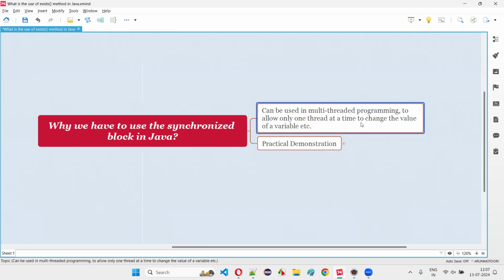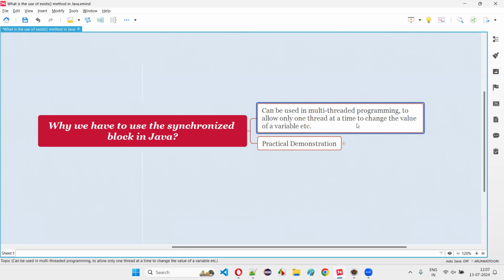Well, one thread is already updating the value of the variable. Other thread should wait until the value of that particular variable is updated. Other thread should wait. And once the thread has completed the task, the other thread will try to update the value of the variable. While that particular thread is updating the value of the variable, the next thread should not come and disturb that. It should wait. So how to protect that particular updation of the variable so that multiple threads do not do the activity at the same time, because of which we may get interrupted exception?